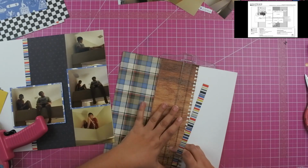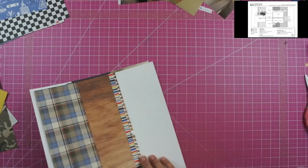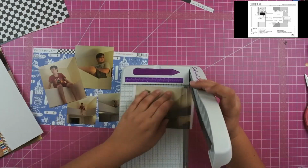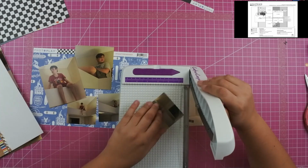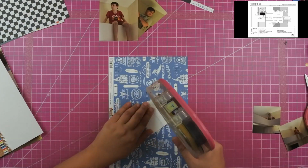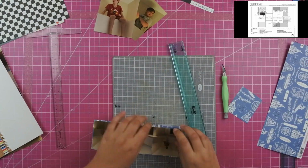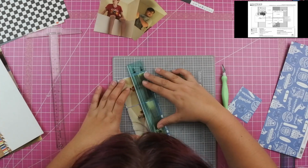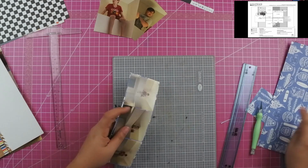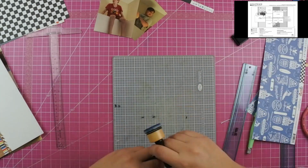So for the photos down on the bottom, on the right-hand side, I went ahead and added a second photo because my photos at the top are a little bit larger. I did start out with 2 photos down at the bottom, but it just looked a little bit odd with the 2 photos because the sketch calls for the photos to line up exactly because they're the same size. But because I had made my photos a little bit larger at the top, it just looked off. So I went ahead and added that 3rd photo, and I think that it played with the measurements and the symmetry of it all.